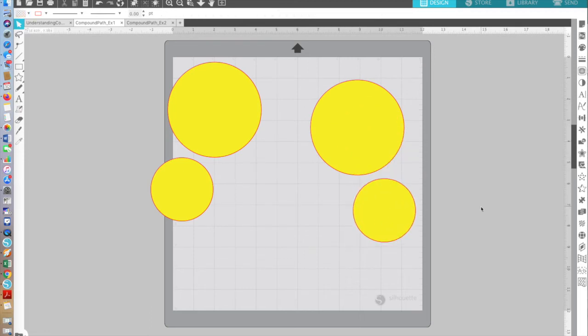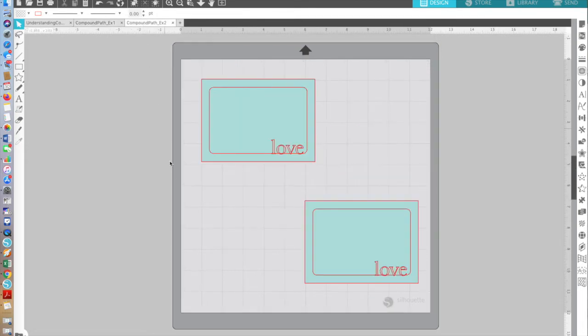Now remember, I said that creating a compound path does not change how a design cuts, but it does change the way it behaves. So let's look at this. Here I want to make a picture frame and weld the word love to it. I drew two rectangles and centered them inside one another and typed out the text love.